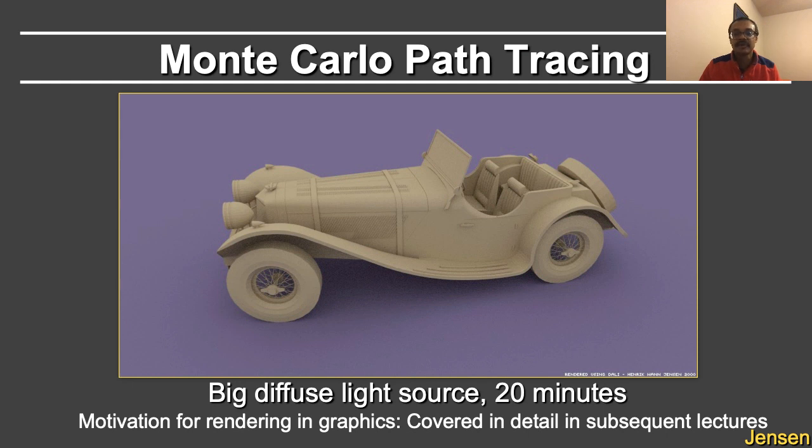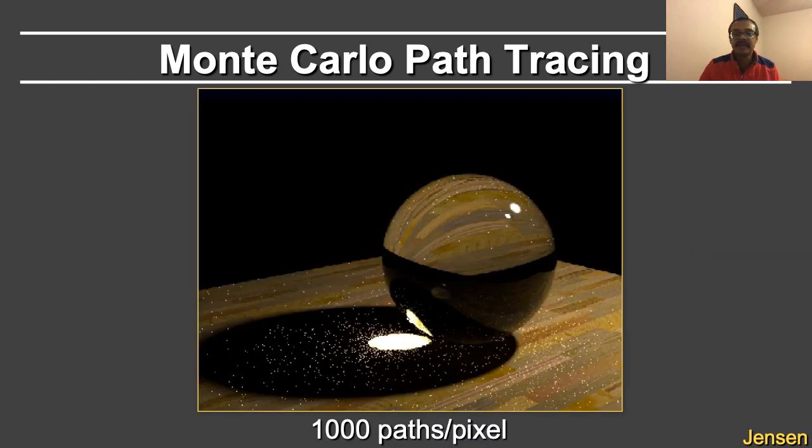This example of a car under a uniform hemispherical light source shows you how you can produce these kinds of beautiful soft shadows. This example shows the caustics under this glass ball, and this is produced using 1,000 paths per pixel. You'll notice there are still these bright spots, which are often known as fireflies, that have not yet been removed, and you would actually need more paths to completely remove the noise.